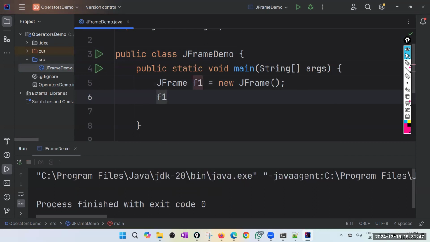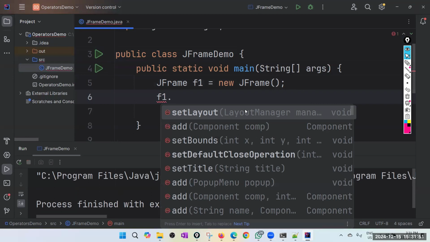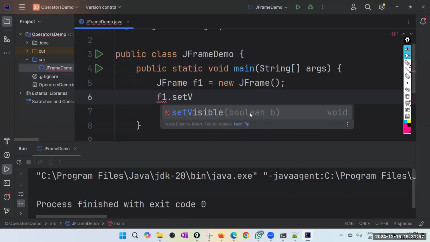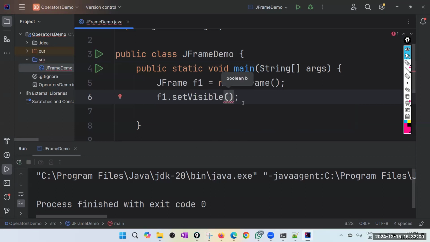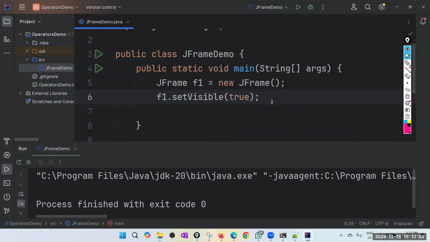So you need to call that. Say f1.setVisible, you need to send true as the parameter. And then only it is visible. By default, the frame is created but not shown. Now let's run it and see.